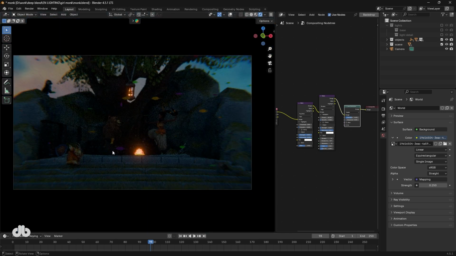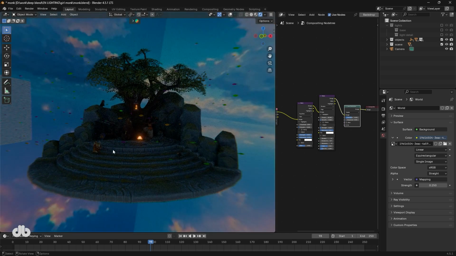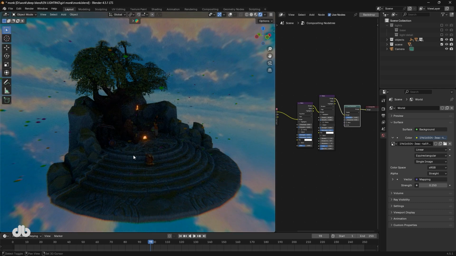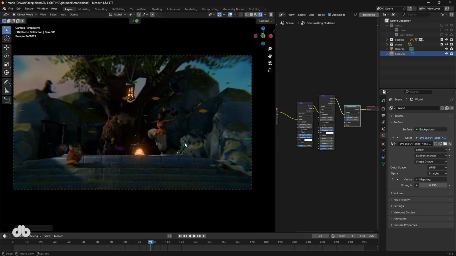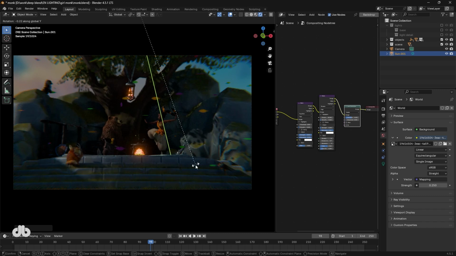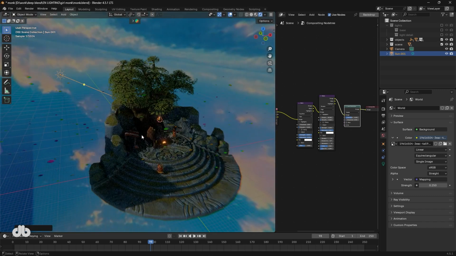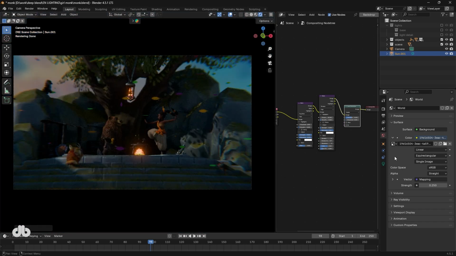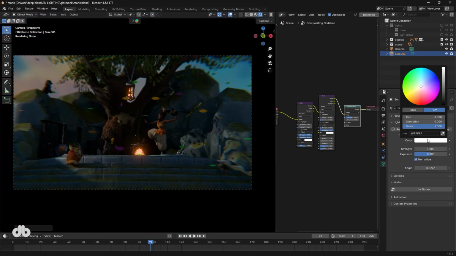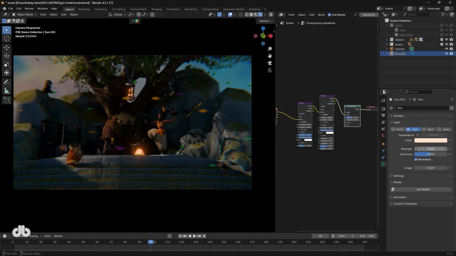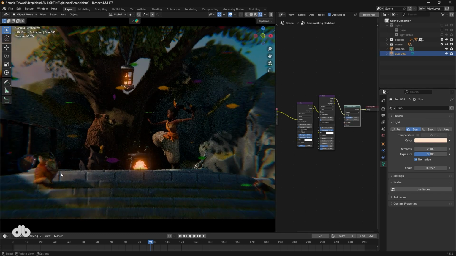Since we're imagining the scene at sunset, our primary light source is a sunlight. I'll add a sunlight and rotate it along the y-axis to match the sunset angle I have in mind. The exact position of the sun isn't critical, but its direction matters. To capture that warm sunset vibe, I'm tinting the light a soft orange and setting its strength to around 2. You can adjust this to taste, but this gives us a solid starting point for our primary light.